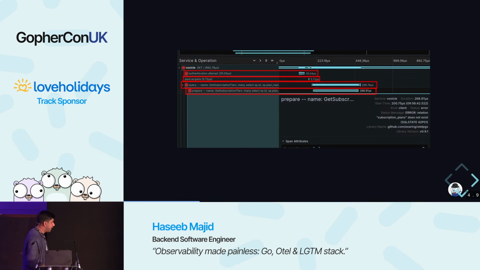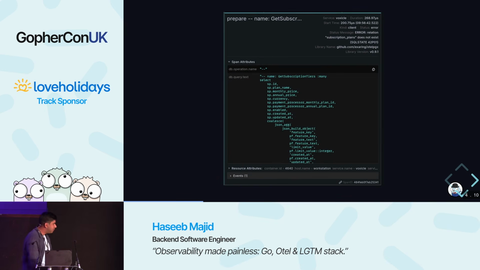So if we go back and look at a trace, the red blocks are basically our spans here. Hopefully you can start to see some of that child-parent relationship we were talking about. We can see how some of these attributes are useful. Again, this was all running locally, hence it looks pretty quick. In production, it will probably be a bit slower. But we've got some names, timestamps, and kinds, which we already saw. In this case it errored, and we can see the relationship doesn't exist. Hopefully that gives us enough information to solve our problem.